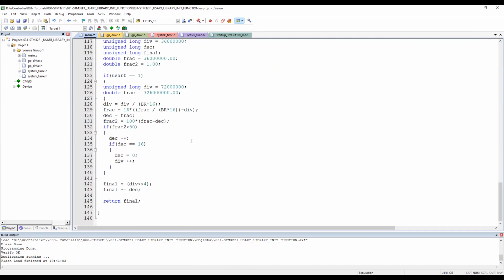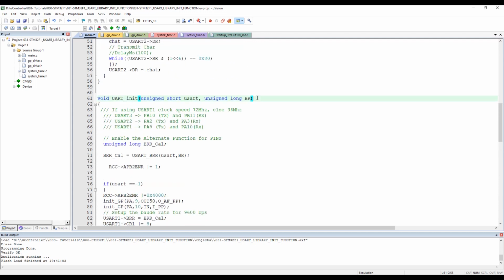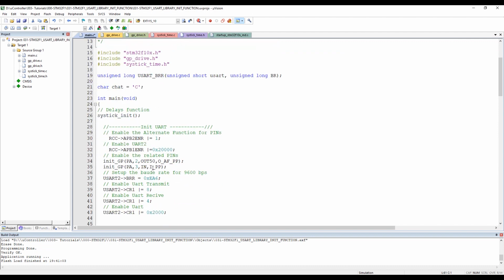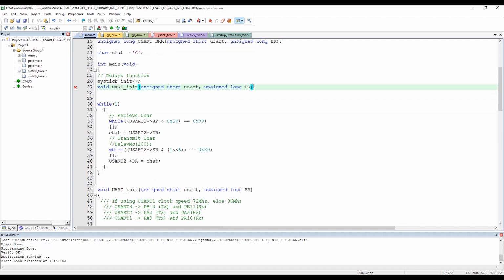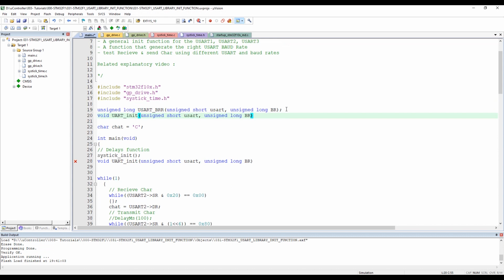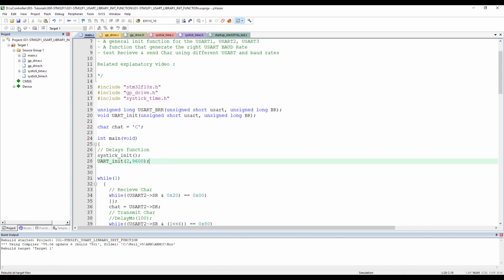So the library is here, and let's check. I need to copy paste this one, and let me remove all this because we don't need it. We just have this wonderful function. Before that, I have to put it here, and I will put here the number, for example 2, and the baud rate we used previously was 9600, just to see if this is working. It seems something is wrong here, something is missing. Of course, the void is extra here, we don't need it. Okay, great. Let's save and check that there's no issue.